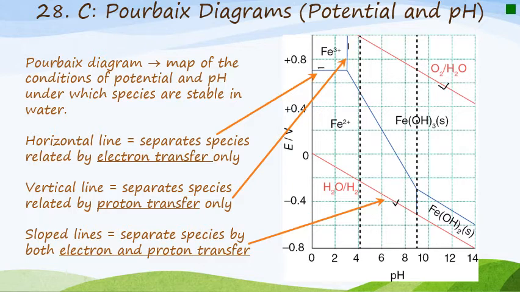And then of course we know about sloped lines. So here we have a sloped line over here, and the sloped line will separate the species by both electron and proton transfer. Now we spoke about this in the previous section, slides 11 to 17.